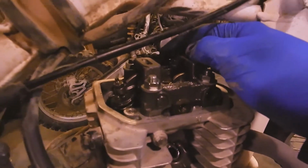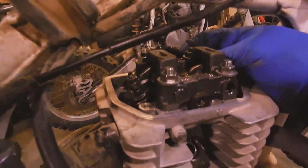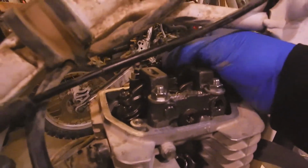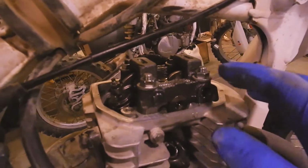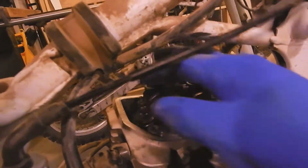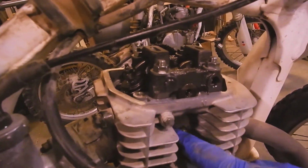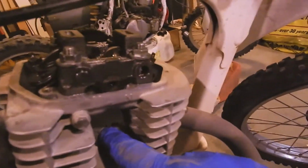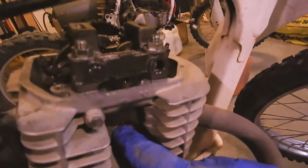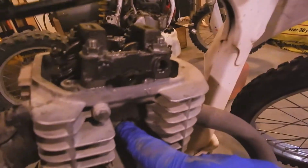We're going to have to tighten up that chain. It could be that our timing's off, if this chain has somehow skipped a tooth, which it is pretty loose. I don't think it's loose enough to skip a tooth. Anyway, not sure what's going on with it. But if I turn it over, I get compression sometimes. It's also a very noisy valve train.